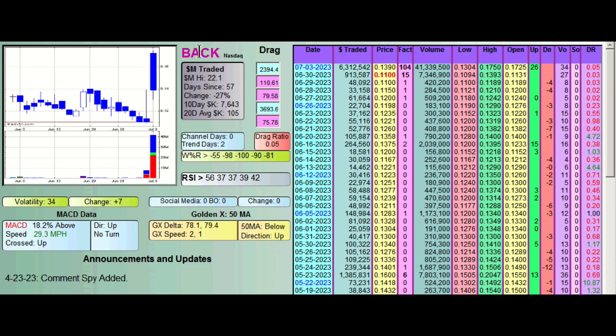Now here we got BACK, Nasdaq. On Friday she had a 200-day low. This is in bold red combined with a 15 factor. And then the next day, she gapped up and opened at 17 and had a low of 13 closed. But overall, just a 26% gain.